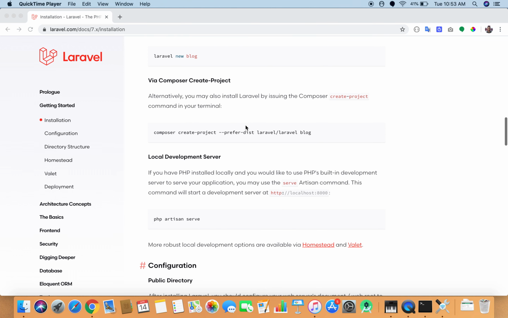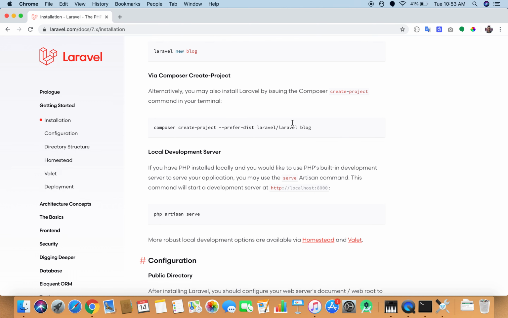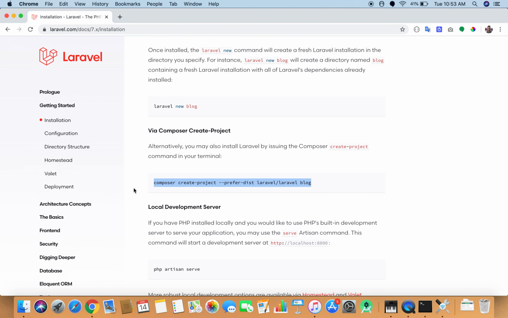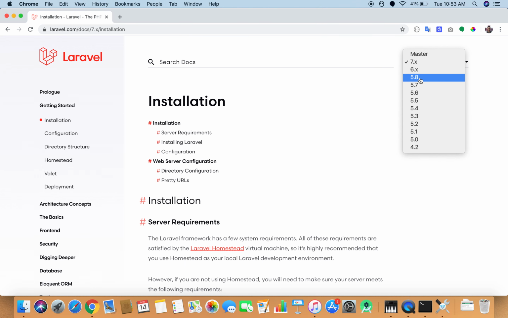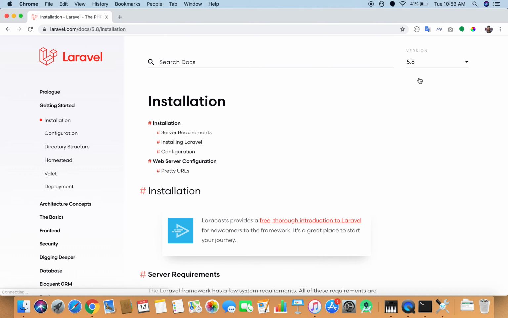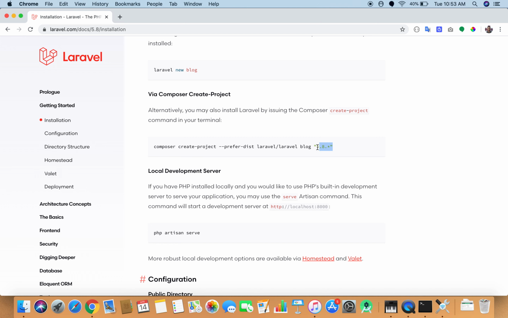I will show you the link for how you can install the project here. So here is the link, where you can install your project, but this version is newer. How can you see it is newer? Because no version is mentioned here, so you need to go here if you want to change your version. I want to change my version to 5.8. I already changed it. Here it mentions that this is 5.8, guys. Just copy and paste this link and you will get your project ready.